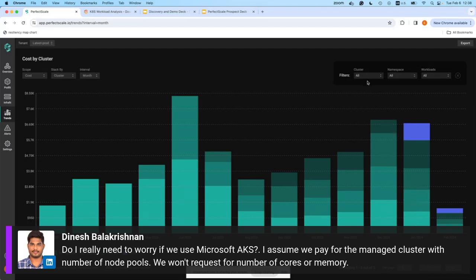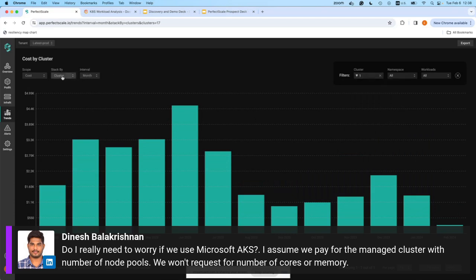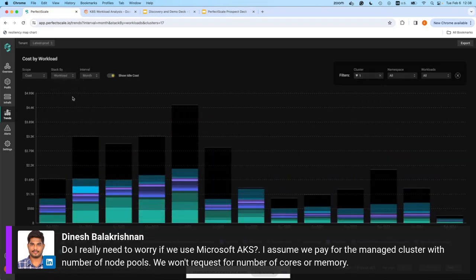But the big question is what actually happens here. Let's focus on this particular cluster. And now let's break down this cluster by workloads. And then what we will see, the blackish part here is the amount of extra resources that the cluster autoscaler scaled up and we haven't used. And all the rest is the workloads. So this is my most expensive workload. I paid a lot for it, $400. But eventually I optimized and now I'm paying only $78 for it.